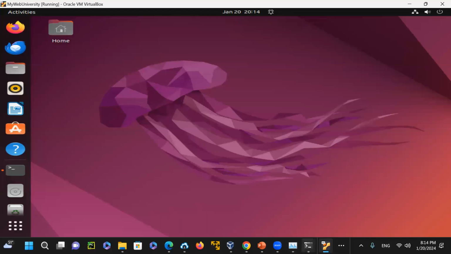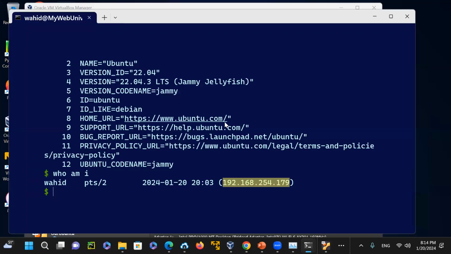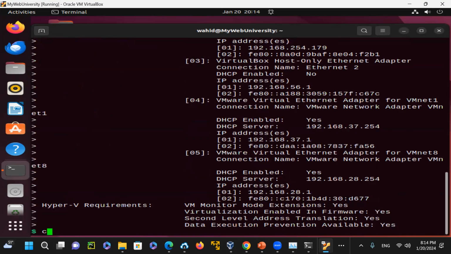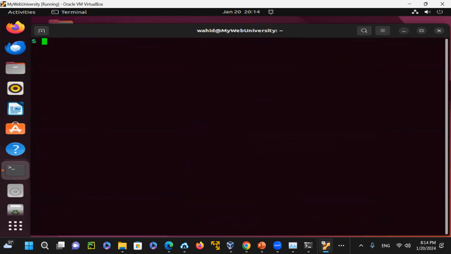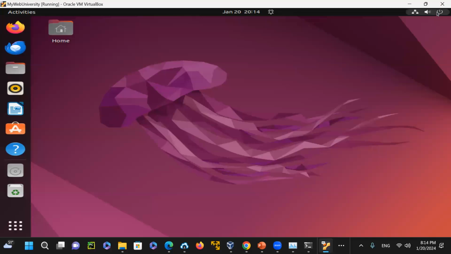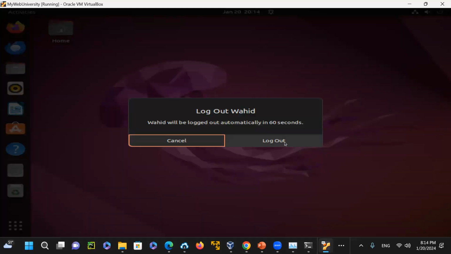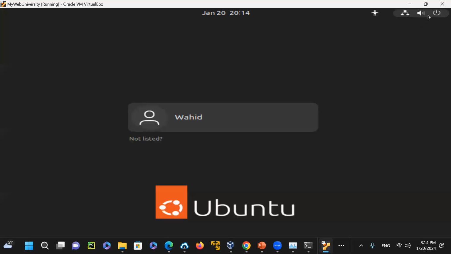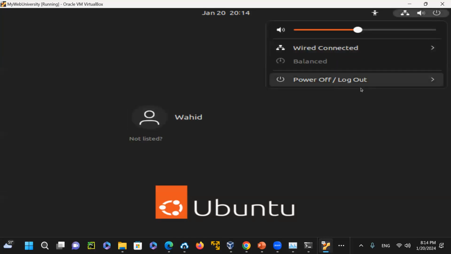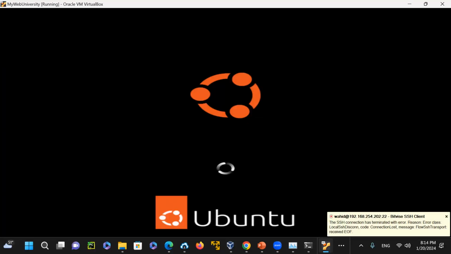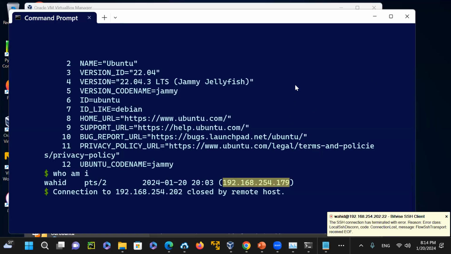And if I just want to shut down this Linux machine, I just go here. I can open the command prompt here, clear my screen, and then do exit here and just close it from here also. So power off here, first log out. You say log out and it's faster. You can do shutdown -h now also, but I don't need to. I can do a power off from the command line versus the GUI. A lot of people prefer the GUI interface, so you're welcome to use that.